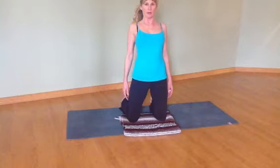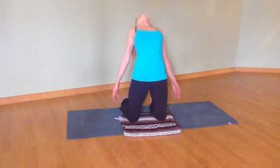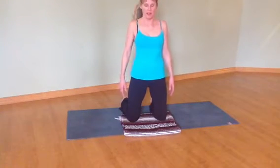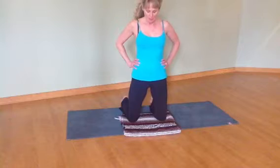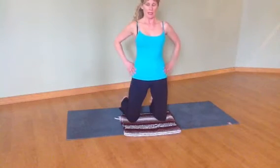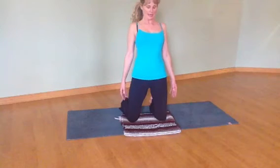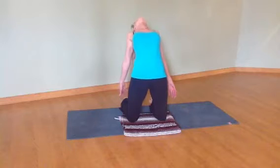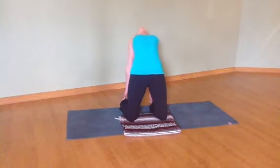Now here's what's really important. This is called a dorsal glide. I'm going to slide my head back and look back as far as I can. If you can come that far, that's great. So let's try it. From here, hands to the side of the body. Tuck the tailbone under. Slide the shoulders on the back. Dorsal glide, look back, drop the shoulders back, then reach for the heels. Once you find the heels, lift up.